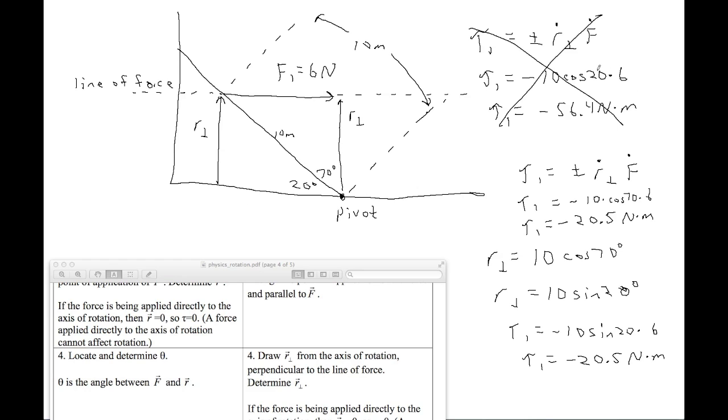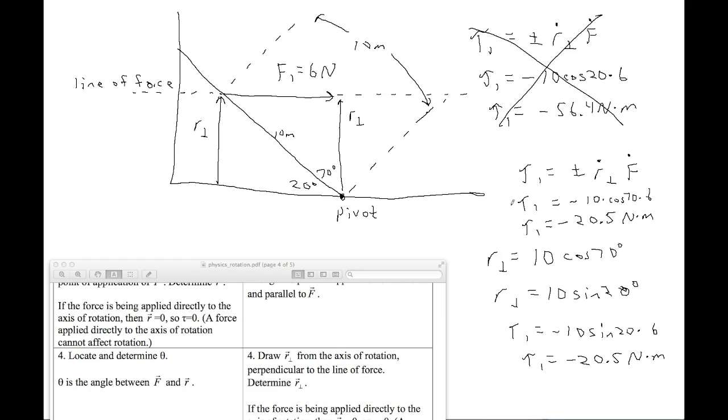The one thing we can't do is take the cosine of 20, which was our first instinct, because that gives us the wrong answer. So it really is important to draw the R perpendicular vector each time. If we try to do that in our head, it's easy to get confused. And this is really the hardest part of these statics problems, just getting the torques right. If we can just learn how to get all these torques right, the rest of it is really just algebra.